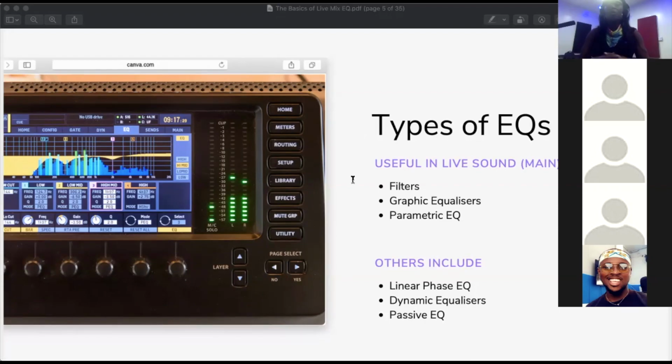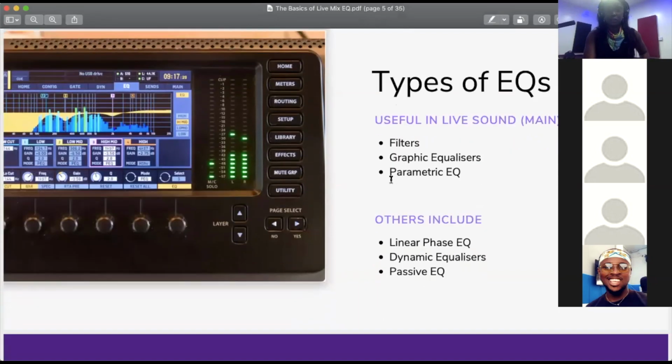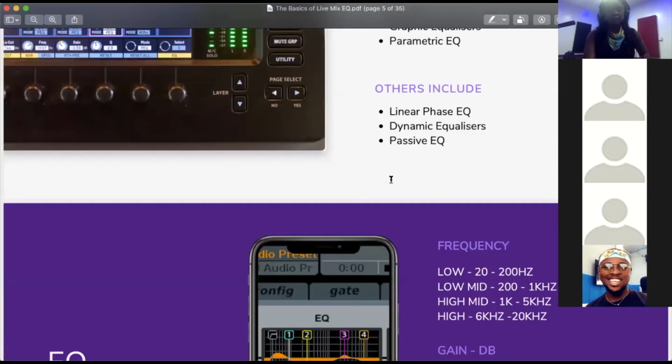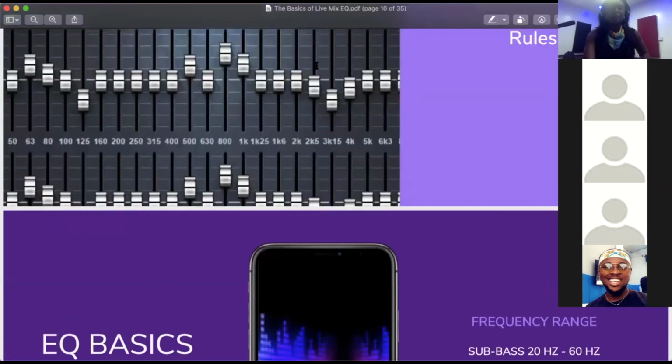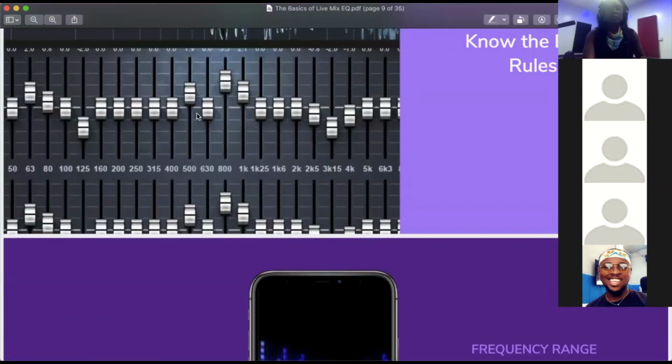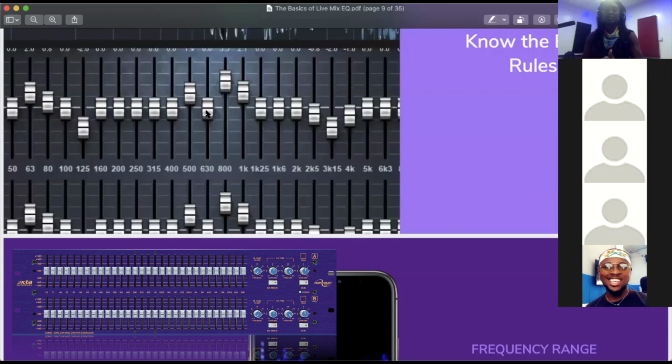All right, so going on to the graphic EQ. A lot of you might have seen a graphic EQ before. Let me see if I have anything that looks like that. Just a moment, guys. How many of you have seen something like this? All right, so this is a representation of the graphic EQ. They come in different sizes. The graphic EQ, great. Thank you, Praise.